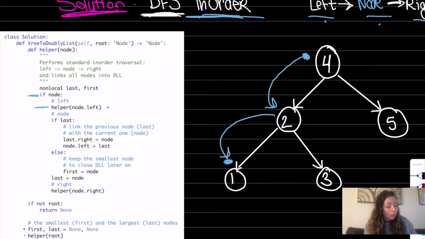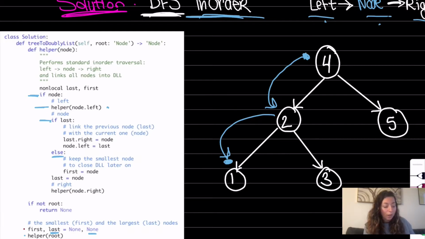So here is where I am finding out what my first variable is, but it's kind of done in a sneaky way, because notice that we're saying, have we defined last yet? If we've defined last, then that means that I'm not at my first variable. So that's a little bit confusing. Let's see what's going on here. So in this case, last, remember here, we initialized it at None. So do we have a last variable? No, we don't. So in this case, we jump straight to else.